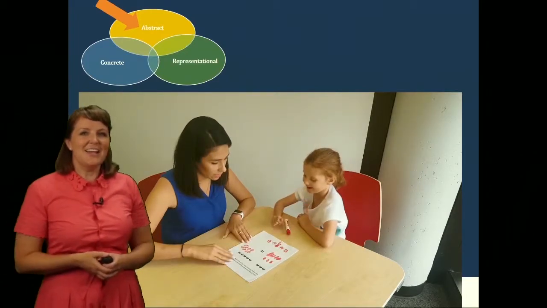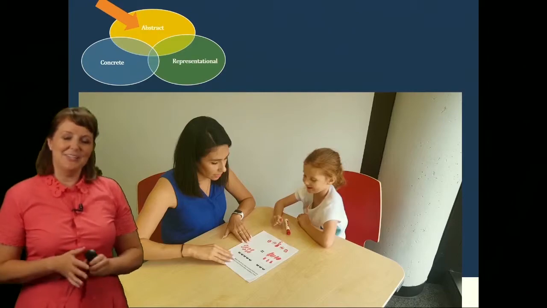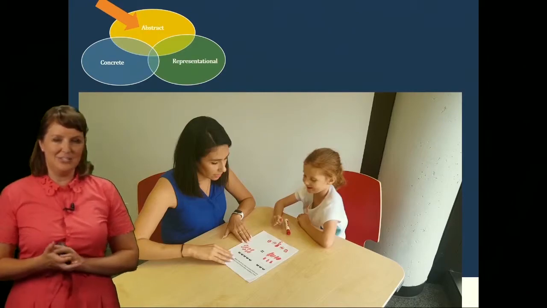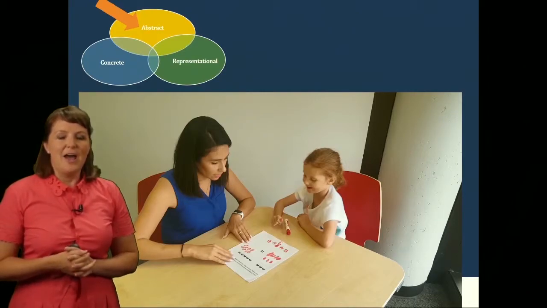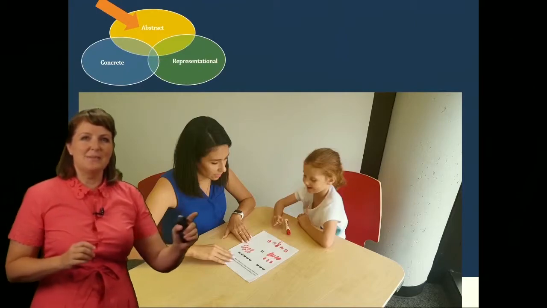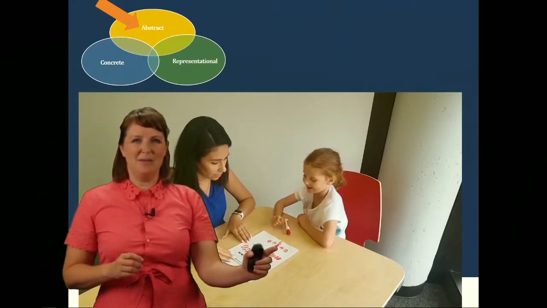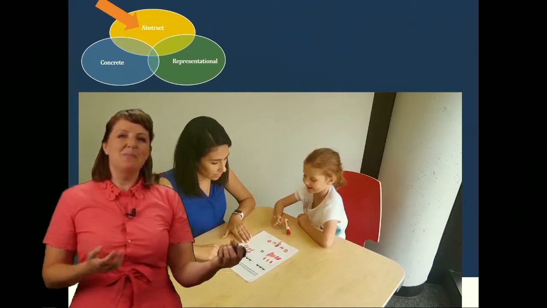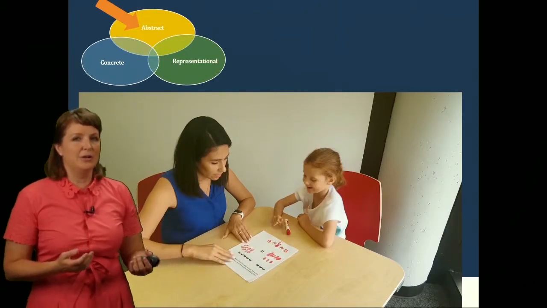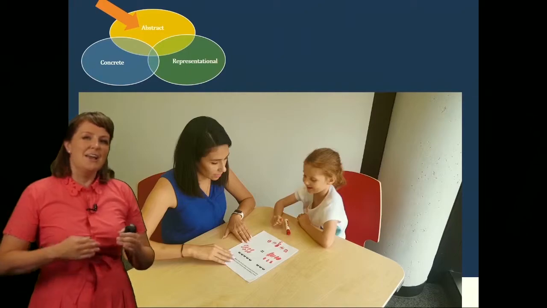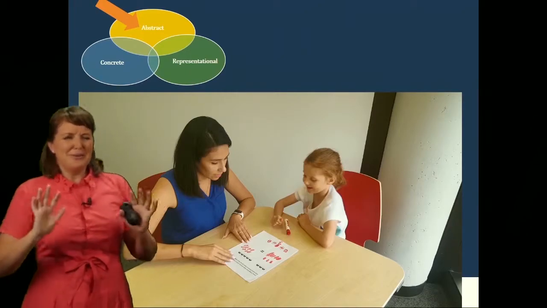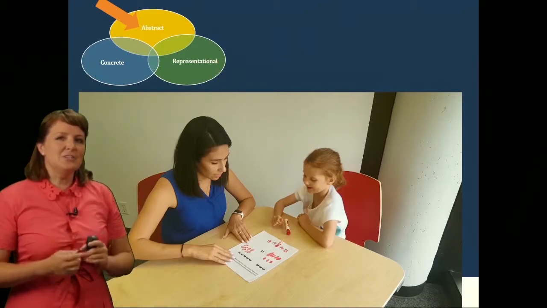All right, they did a nice job there working in the abstract. And I just want to make a few comments on the teaching that Dariella is doing. When the student made a mistake, she wrote her 3 backwards, which is a pretty common occurrence for students her age. And I think the teacher said, like, oh, should I correct this? She did a really nice job of the correction.